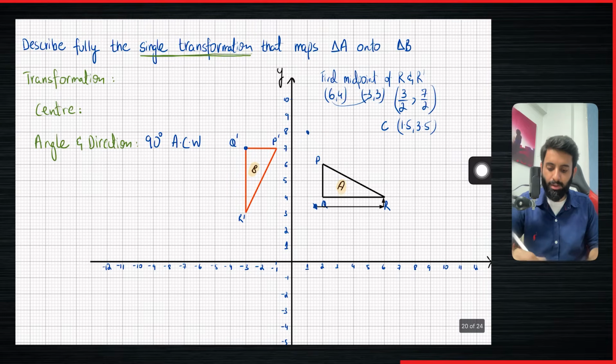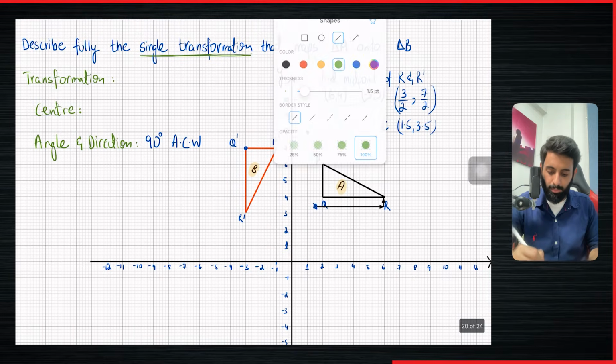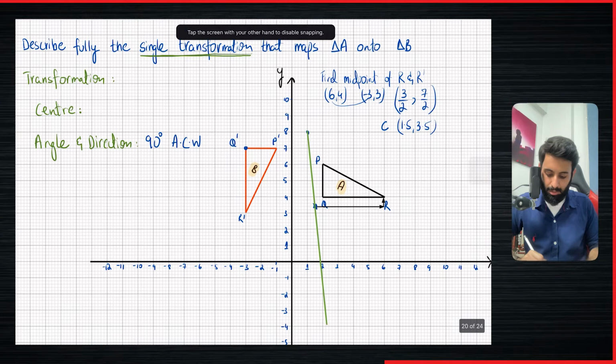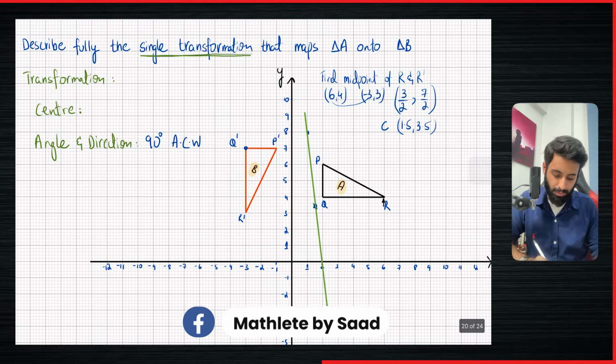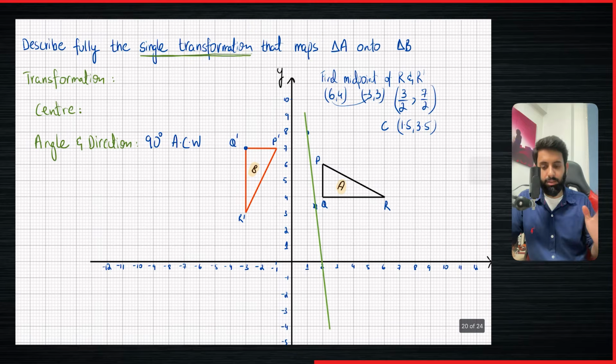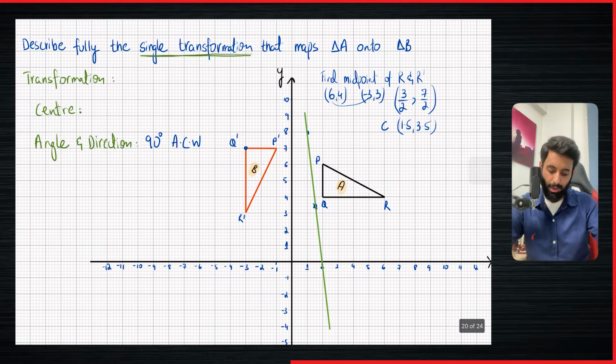So what we now have are basically 2 points that we can now join and make a perpendicular bisector. So this is basically the perpendicular bisector of R and R prime, which, like I said, you could have done with the help of a compass also. Okay, but the problem with using a compass is that it's not always as accurate. If you mess up your arcs, then things can get pretty ugly, basically it's not going to be as accurate as it is when you use this method.